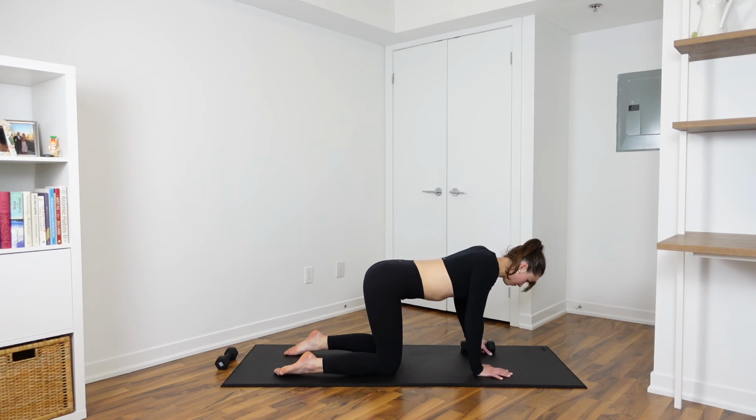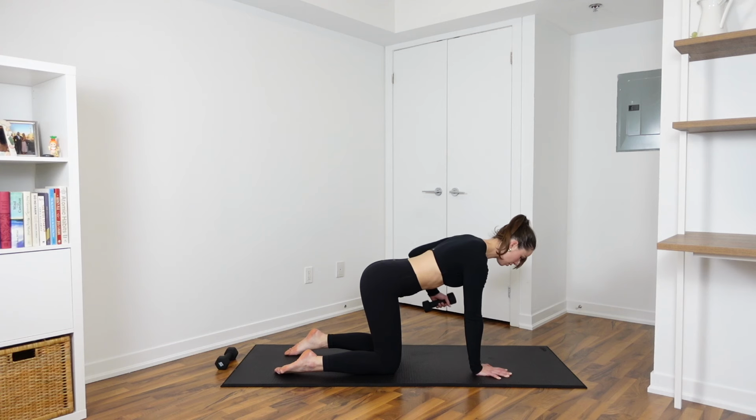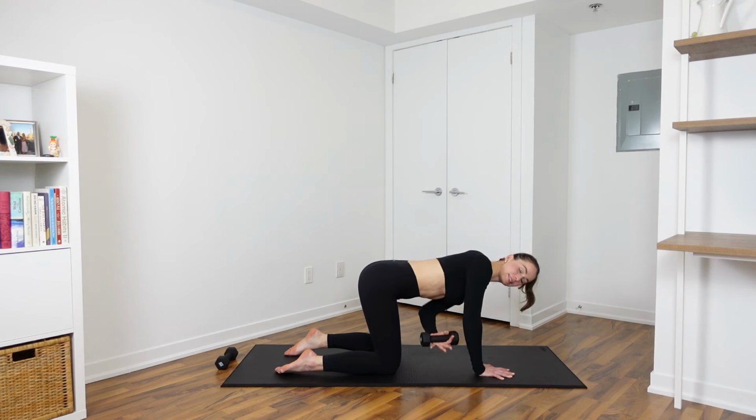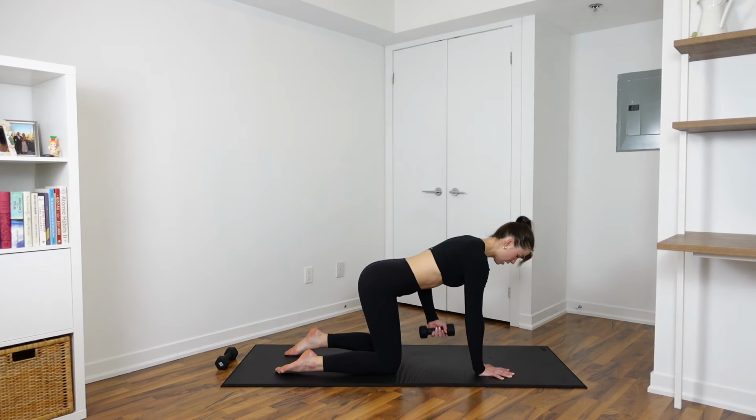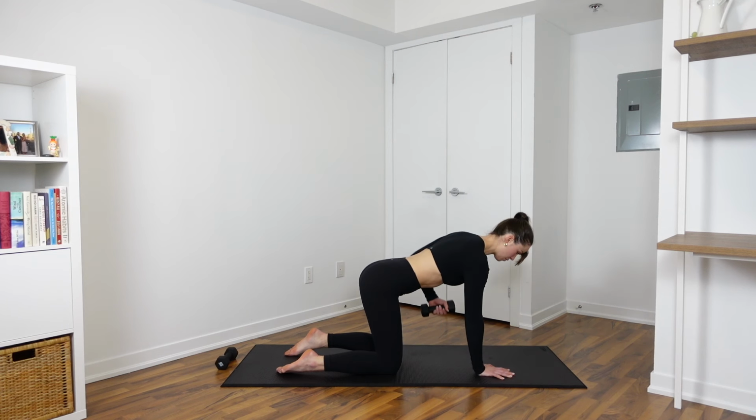Give me 2. Pull up and in through the core. Last one. We hold there with a little dip in the lower back. You're gonna pull the arm in with the weight and then send it, loop it under, pull it back, and then reach towards the mat. Okay, elbow pulls in, narrow row. You thread, pull in, and lower.